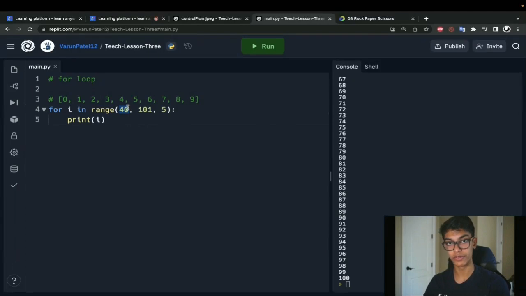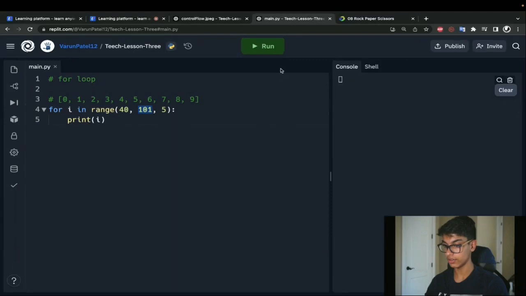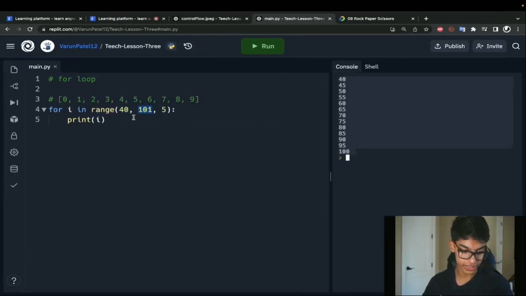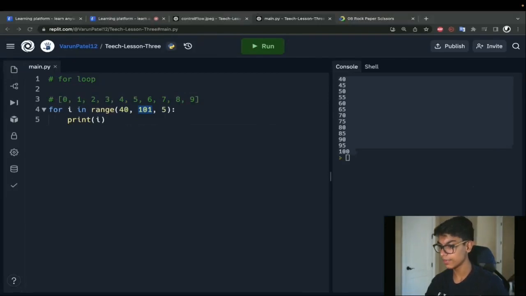So now I'm going to print all the numbers from 40 to 100 with a step of 5. So what that should look like is 40, then 45, then 50, then 55, 60, 65. And you see how this is only able to run for a set amount of time. We don't have to specify a condition or anything like that. So does the for loop sort of make sense? And again, it's sort of a syntax thing that I want you guys to get an understanding of, not necessarily why it's doing what it's doing, because that'll just come with time.